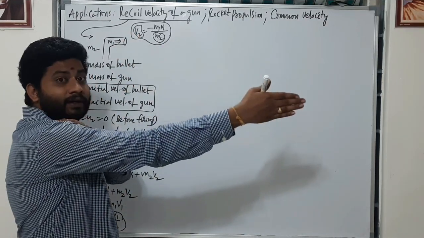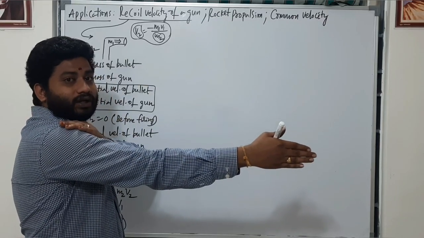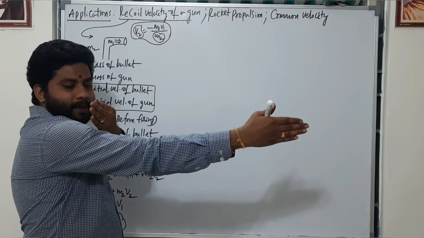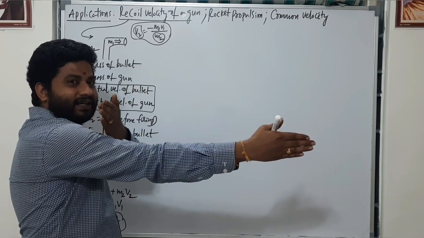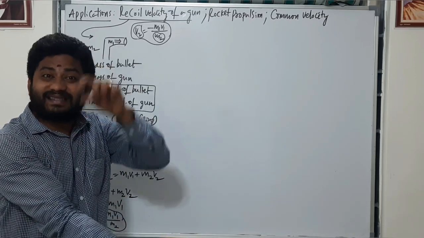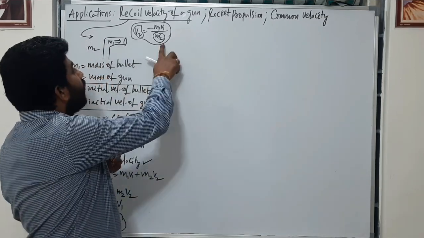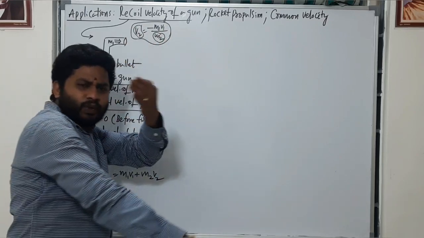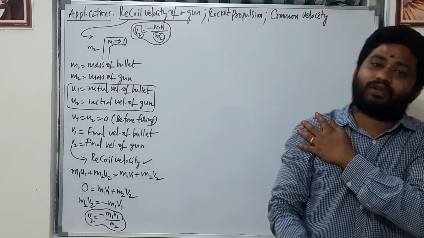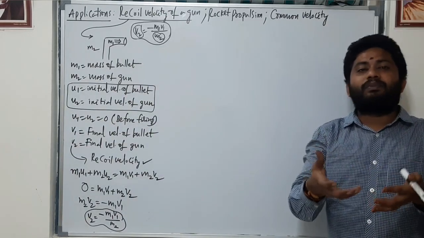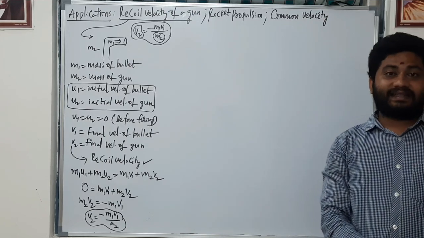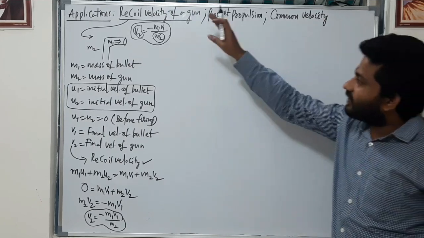So when you fire, you will be keeping the shoulder as a base, and you will fire it. And what happens? Due to the recoil velocity, the gun will forcefully strike the shoulder when its mass is less. When its mass is more, recoil velocity will be less. With the less velocity only, gun will recoil and hit the shoulder. There won't be any problem to our shoulders. That's the reason guns will be very heavy, right? Just to decrease the recoil velocity. Okay, clear? So that's the first application.